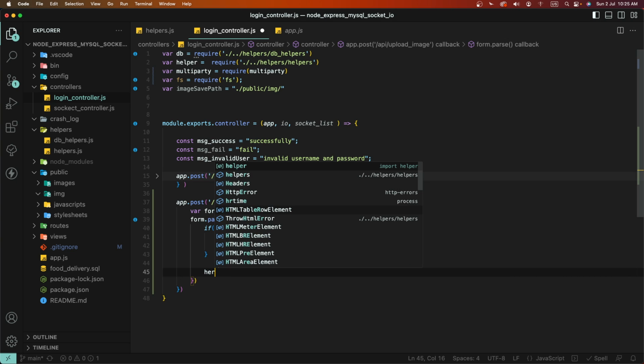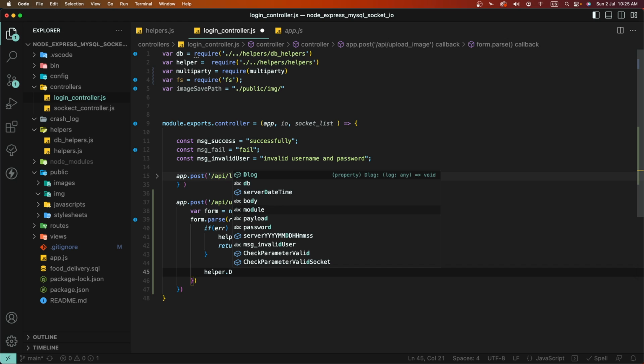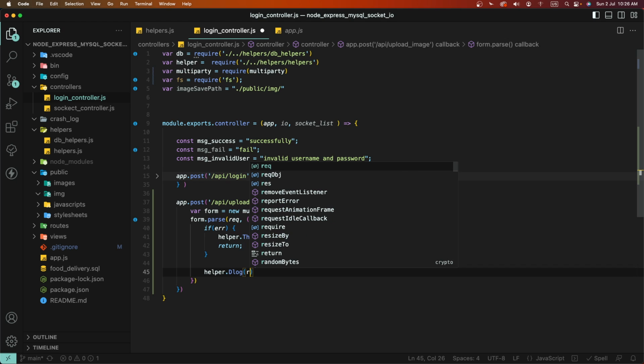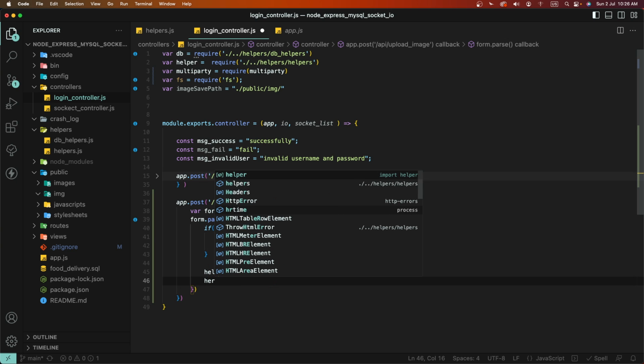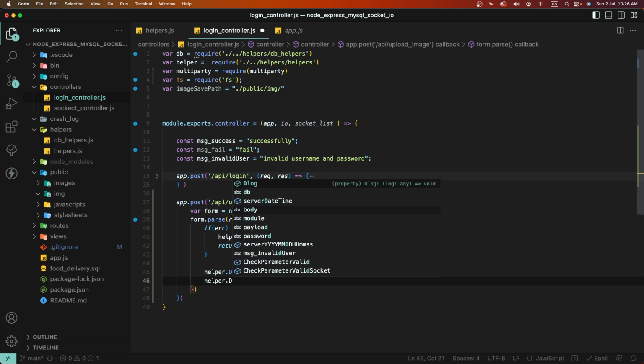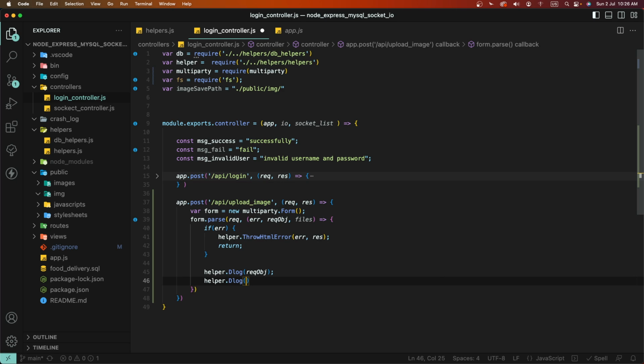Now we need to use the helper class to create the logs and print both value objects, to display the log here as the file.